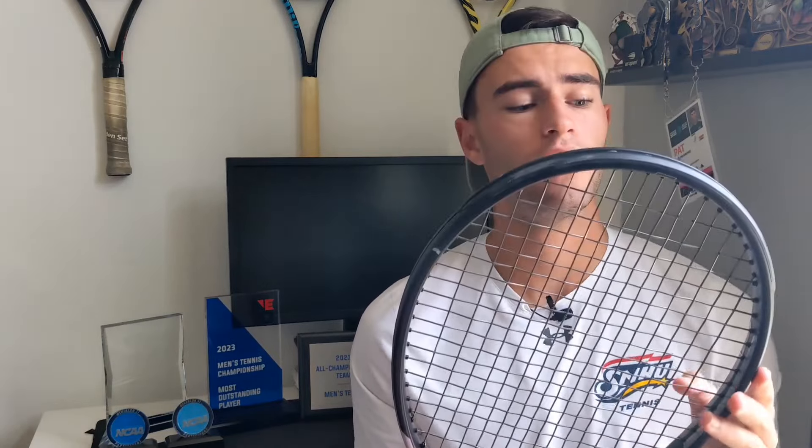To wrap up the Gravity MP: it's a really solid frame. If you're somebody who played with the Speed Pro and wants to try the Gravity, or you're an advanced player who wants to customize a racket, this is a pretty good platform. If you use a Yonex racket, the head shape won't bother you as much because Yonex has the isometric head. If you're coming from a Pure Aero or Pure Drive — that 100 square inch bracket — it won't bother you as much either. But if you're coming from a smaller head size like 95, 97, or 98 square inches, you'll definitely notice it.